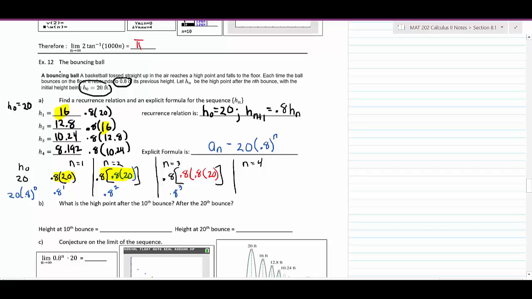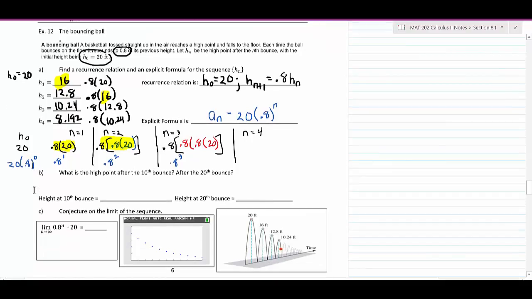So typically, that's what we call a geometric sequence, and in geometric sequences you're always multiplying the previous term by some factor. And geometric sequences, we're going to learn, always have this structure: something to a power, and then some number in front multiplied. That's a geometric sequence. Does that make sense? Now the benefit of that is we could find the height of the ball after the 10th bounce, because all we've got to do is plug into that explicit formula. So if we do the 10th bounce, we're just going to do 20 times 0.8 to the 10th power, and then you can do that on your calculator.